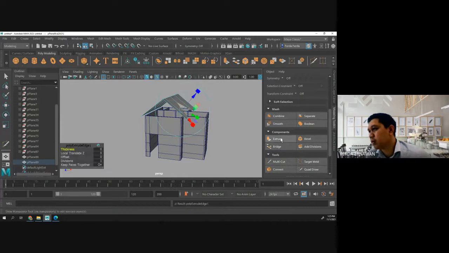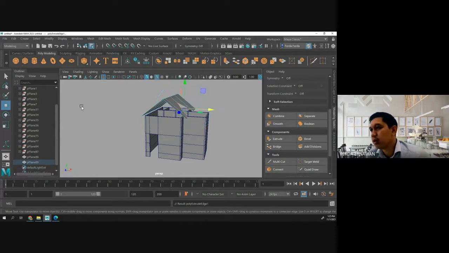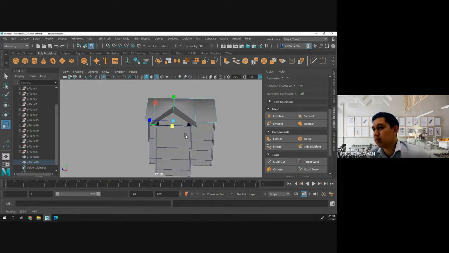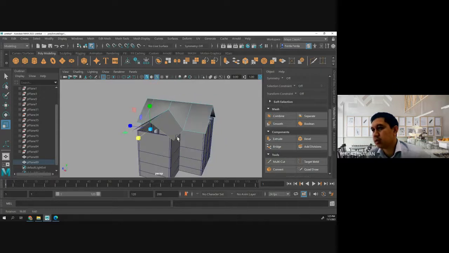Select extrude first. Yes, this one, and then select the scale tool. Then you can get this rooftop. Go to the object.